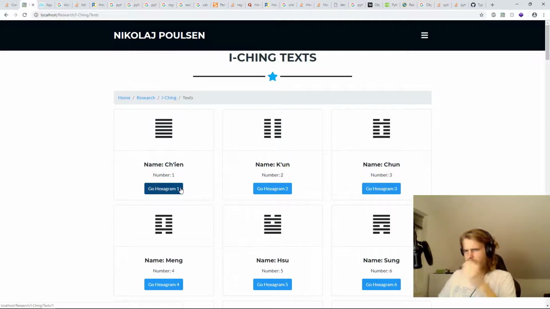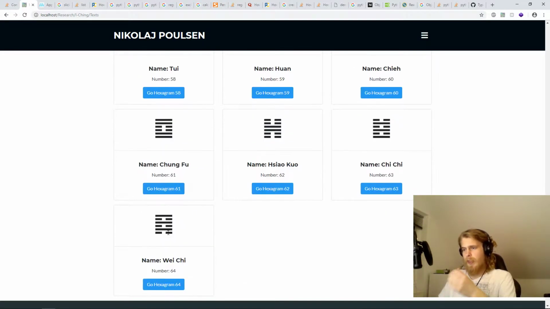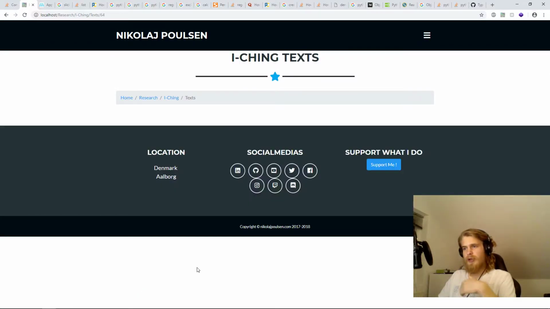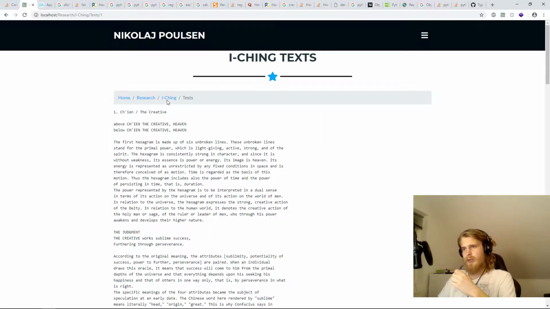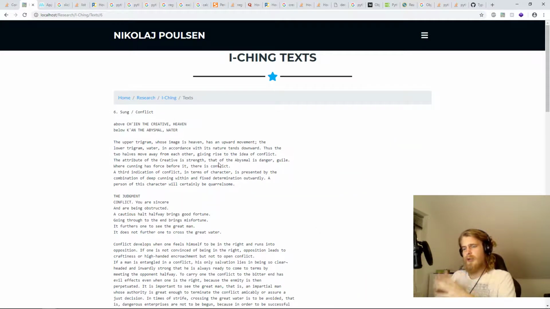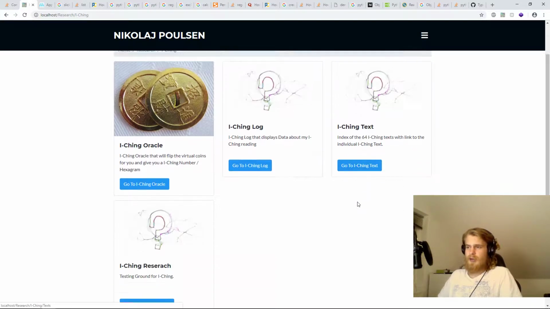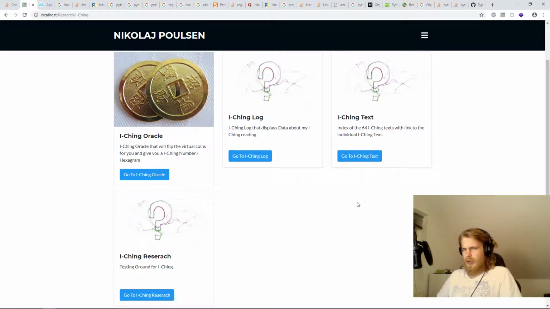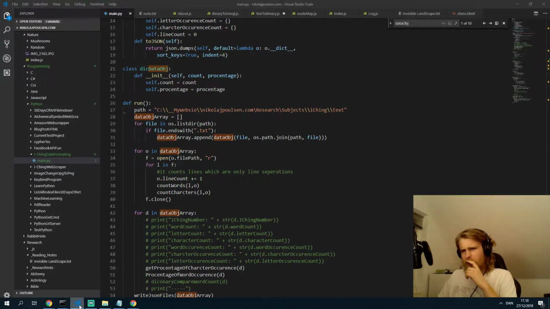I have a display for the text, right? And I could make something which also displayed the data in the same way as here, right? So we have 64 hexagrams, but each of these pages leads to the text itself, right? So instead, I guess what I could do here is I could make a page like this which contains the data for the text. I guess I can always just rework it, right? Maybe I should just do it and it doesn't matter so much. Or do something.